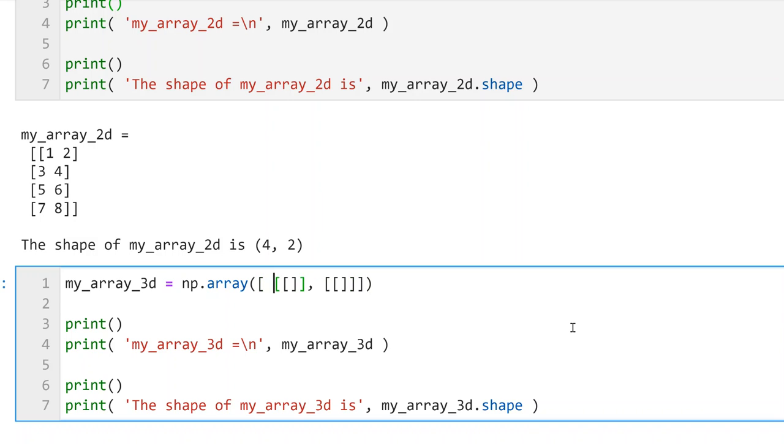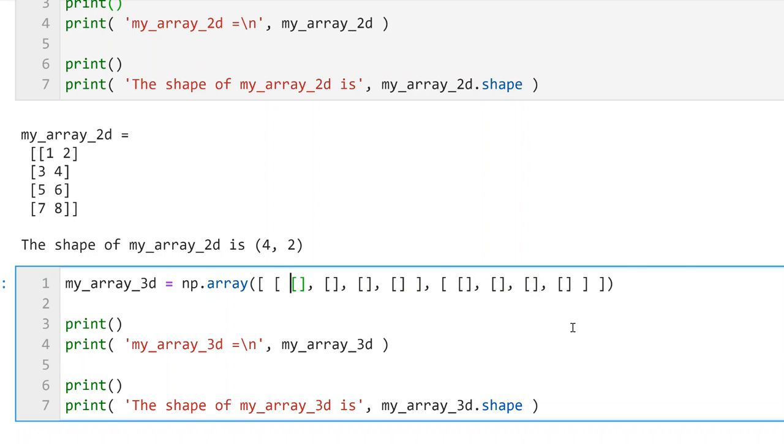Notice what I've done here. And I'm going to create some spaces so that it's easier to follow along the structure. Sometimes it's nice to get the structure in place before you put in the components when you're building your arrays. This will be my first 2D array, right? So within that, there's supposed to be 4 by 2. So I'm going to have 4 rows within my first 2D array. And I also need 4 rows within my next 2D array.